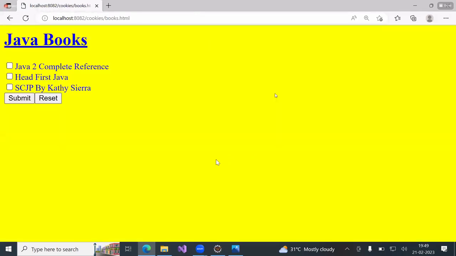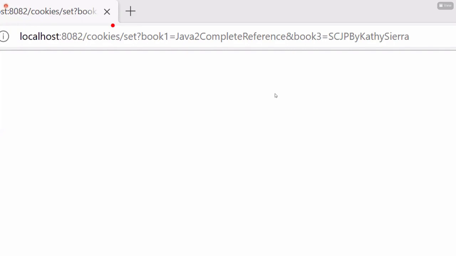I selected this book, and this book, or any one or two books, something selected. When I click the submit button, in the address bar, you observe.